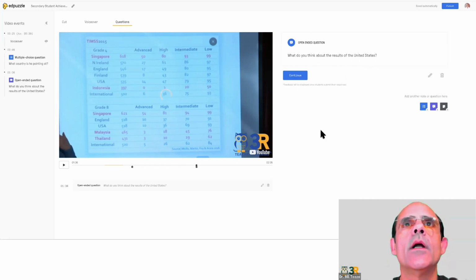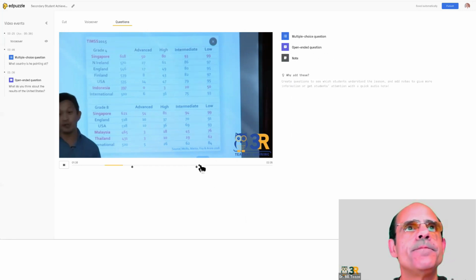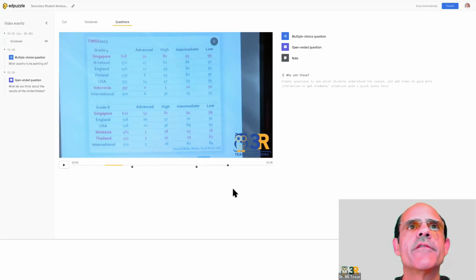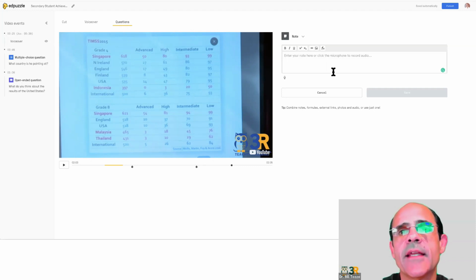And now the only feature left is notes. I'll go a bit further, and let's say I want to put in a note. Teachers love notes because it's at the point where it forces kids to stop, and you can put in little prompts and things to think about.